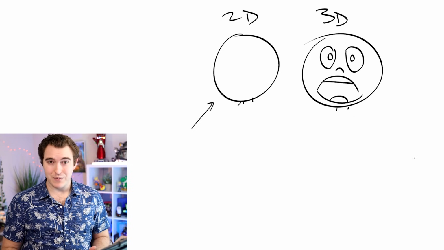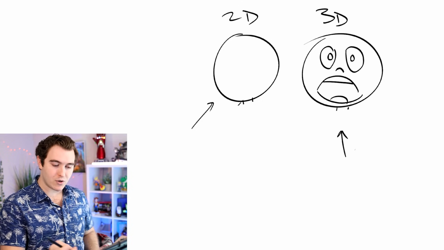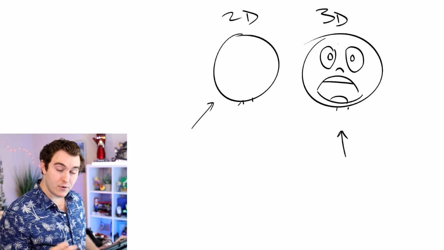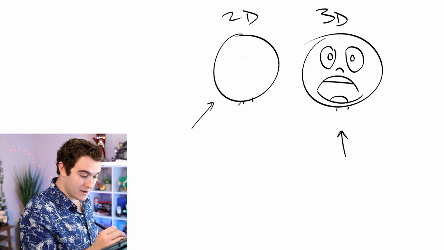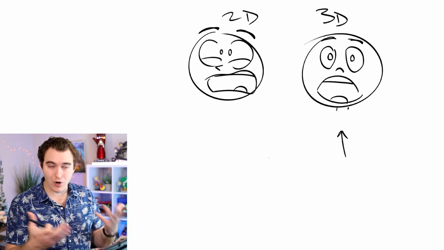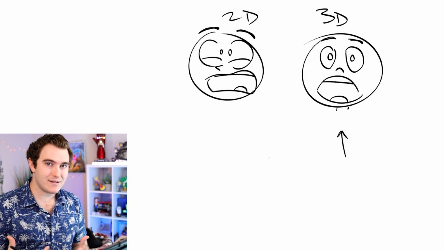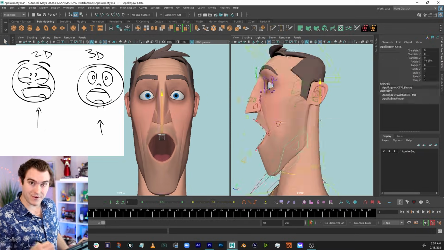I'll see a lot of 3D rigs that are posed kind of like this. It's fine, you get the idea, but it's very basic, very symmetrical, very generic. But if you were to draw this in 2D, even if, like me, you can't draw all that well, I like to doodle cartoons, so hopefully you can see the difference. When you draw it, you can just draw what you think it should probably look like, and it gives you ideas of how to push your 3D, because it's like, okay, I drew the mouth in an interesting way. Can we hit that mouth shape?